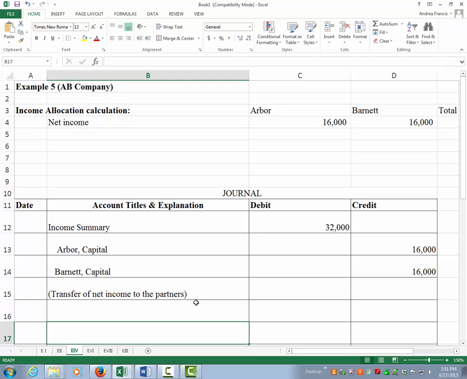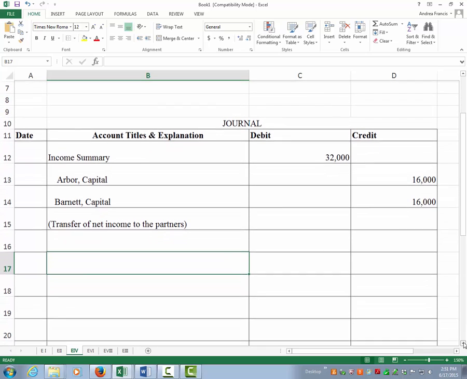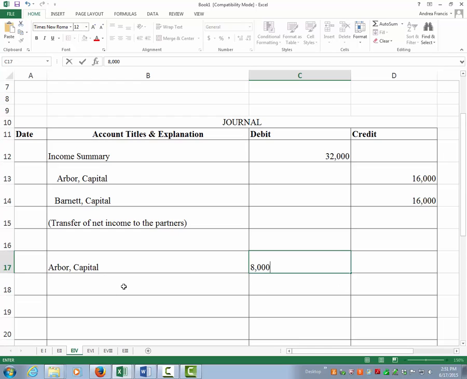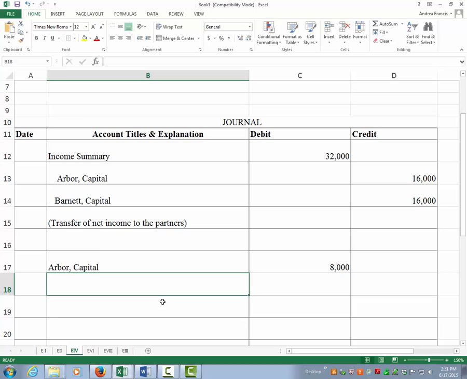And in the next journal entry, the fourth of the closing journal entries, we will close out the drawings account. The way that works is that since drawings has a debit balance, in order to close that account or zero it out, we will credit drawings and the debit goes to each partner's account. Why debit the account? That's because debits decrease the capital account, and drawings means that the owner took money out of the business, which means that the owner's capital should go down. So we are going to debit Arbor's capital account with 8,000 for Arbor's drawing amount, again indicating that Arbor's capital decreases when Arbor withdraws money from the business.